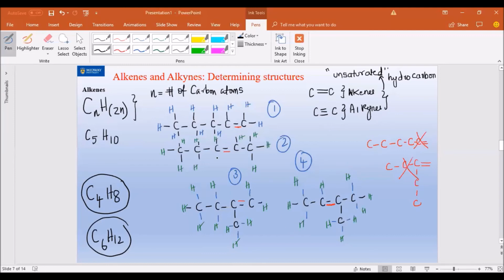All right, now this is the expanded structure, and you can also write the concise structure. I'm just going to write it for one of them. Say for this one, it's CH3, CH2, CH2, CH, double bond, CH2. You can do the same. But I want you to really focus on, see if you can come up with some isomers, including the double bond, because these are all part of this formula. If you put 4, you get H8. You put 6, you get 12.